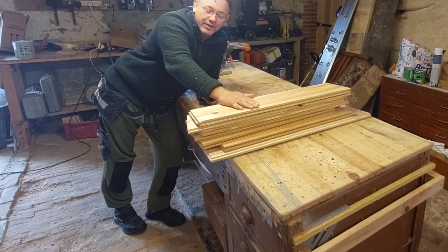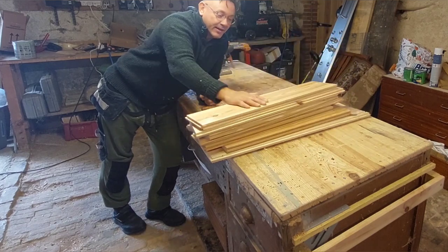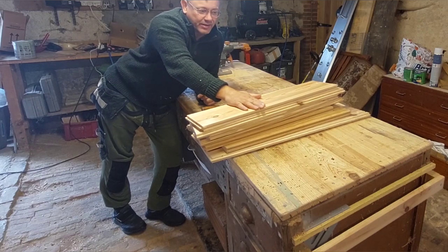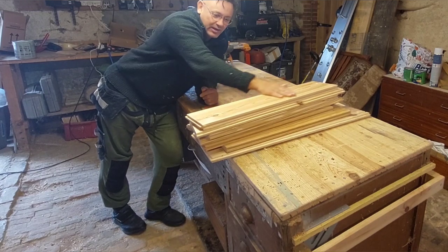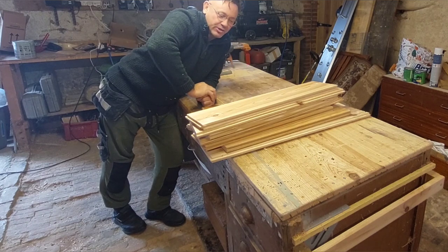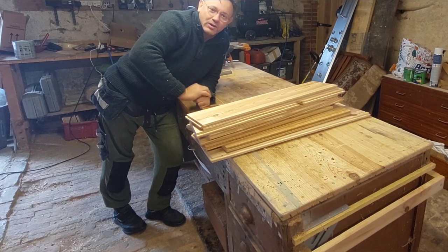I've got a load of offcuts. Do you remember from the various door projects? This is the tongue and groove floorboarding that we've used for the barn doors. So I've got a fair bit of this. I've got another 5 or 6 pieces this sort of length. And I thought we could make a bird box. No joinery, just, well, anyway, let's show you what I mean.